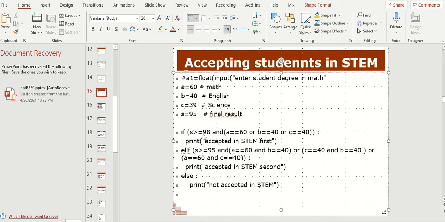elif, which is else if. With elif we will test the second condition. So if the student's result is not greater than or equal to 98, we will test the second: if S is greater than or equal to 95, and at the same time the student has to get two full marks in two of the three subjects, English, science, and math.